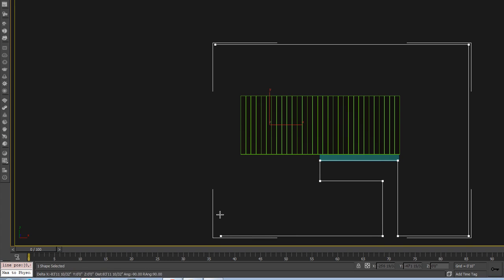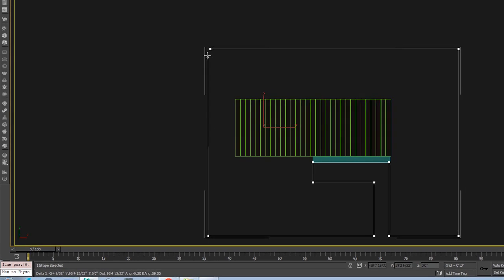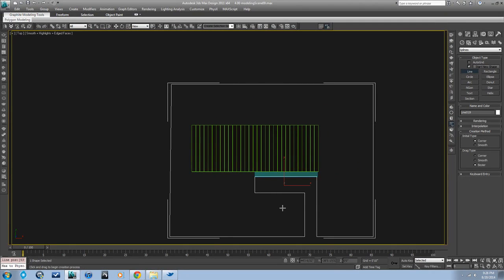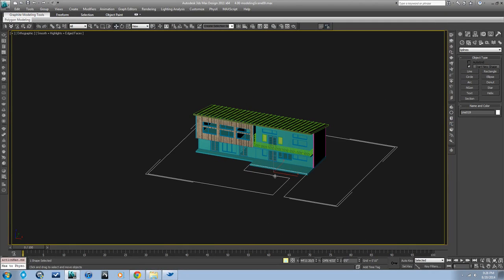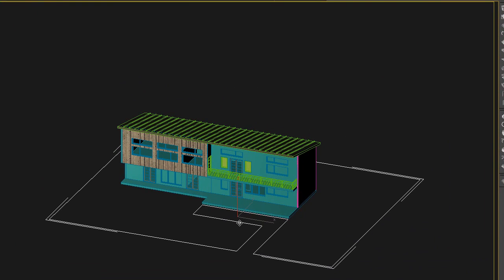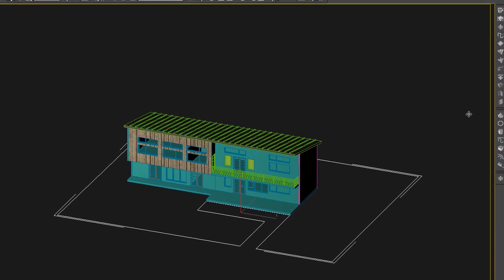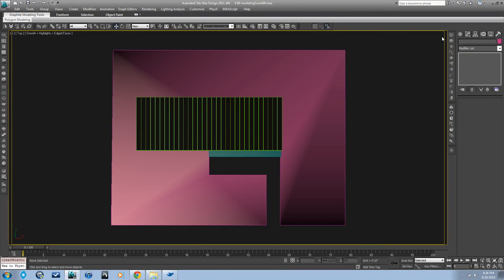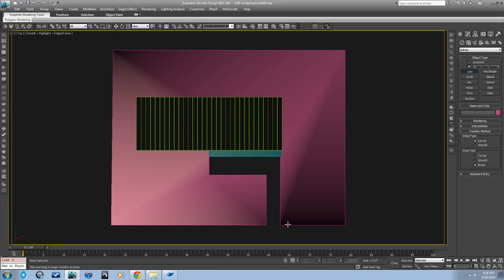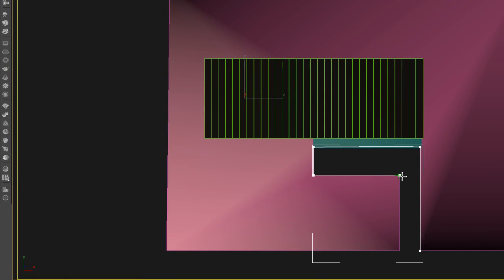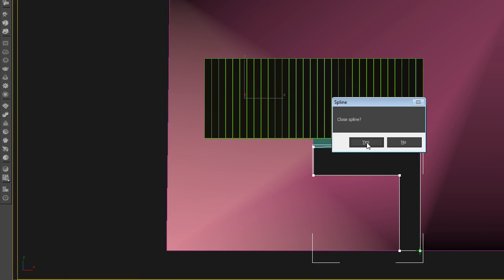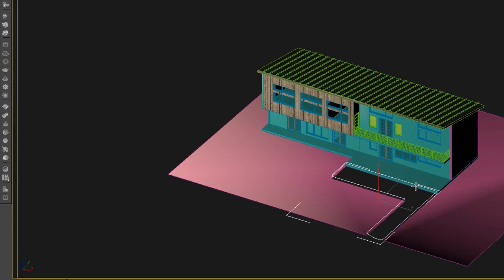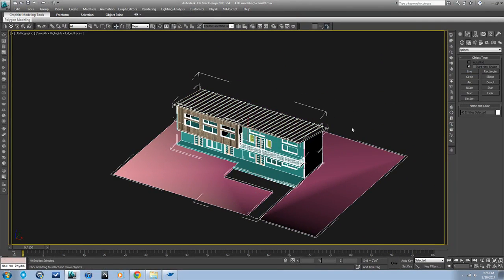So if that was the front of the house, you could do that, lower it down, put a normal on it, like that. And then you'd go in and draw the sidewalk separately. Put a normal on that. So this is one way you can do it. And this mostly works if you have a completely flat site.